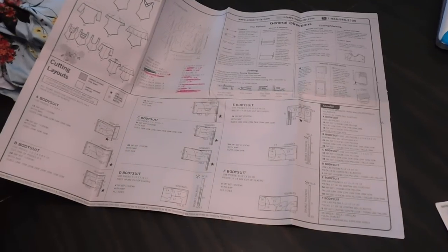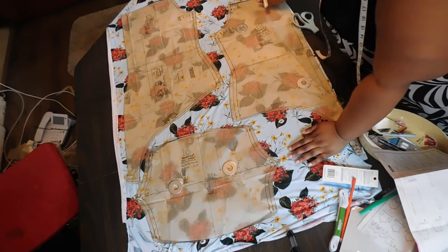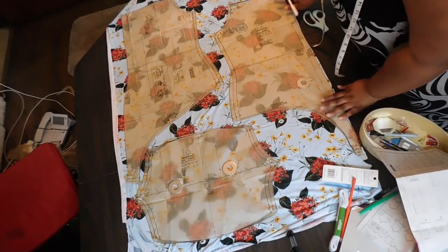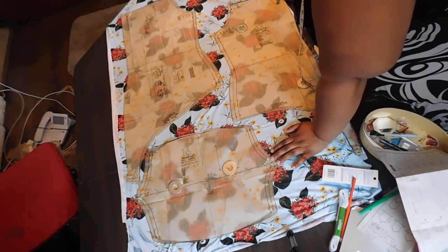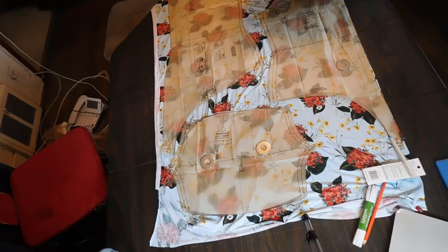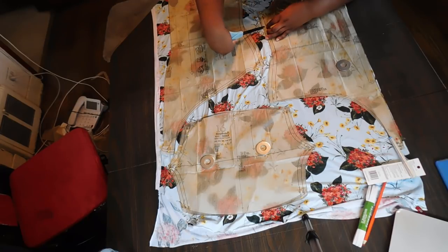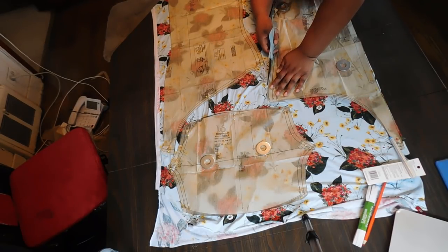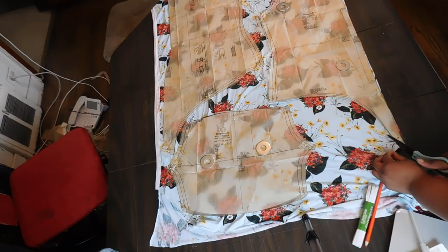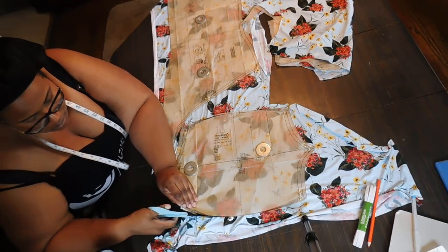The instructions also tell you how to lay out your fabric and how to place your pieces on it to cut. You want to lay out your fabric evenly and smoothly, place pattern pieces on top, line everything up, and make sure everything goes with the grain. I folded my fabric lengthwise to have as much surface space as possible. Laying out larger pattern pieces: piece number 12 goes on the fold, and pieces 16 and 13 go on the selvage edge and need to be cut twice.